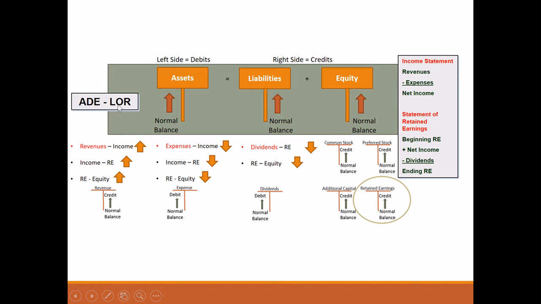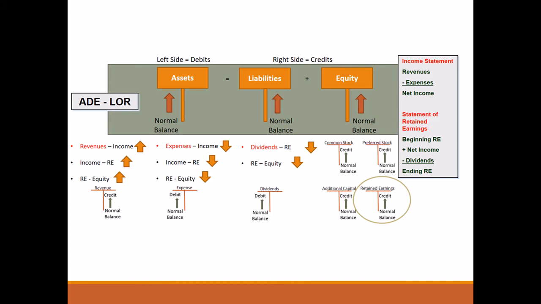On the other hand, on our right-hand side over here, I have LOR. L stands for liabilities. O is a little bit tricky: it stands for owner's equity. You might say, why didn't I include E for equity? Well, I already had an E for expenses, so I didn't want to confuse you. So it stands for owner's equity, and the R stands for revenues. These are here on the right-hand side, which means they're going to follow the normal right-hand rules of having a normal credit balance, or being increased with a credit.